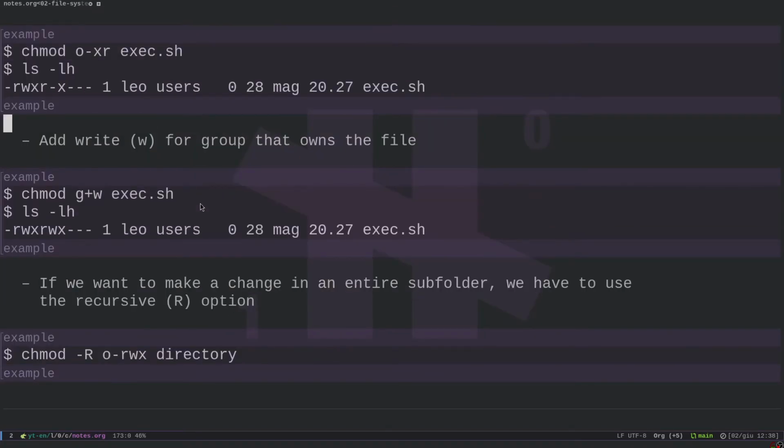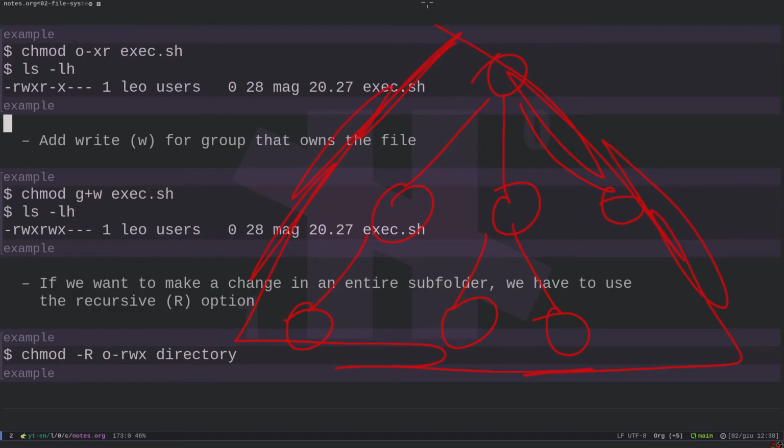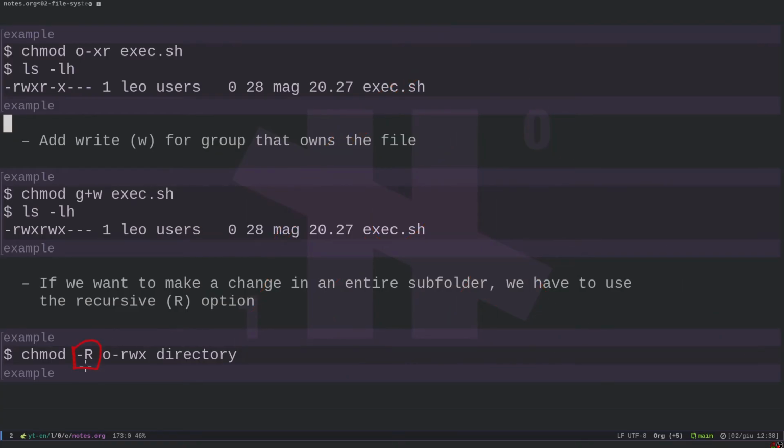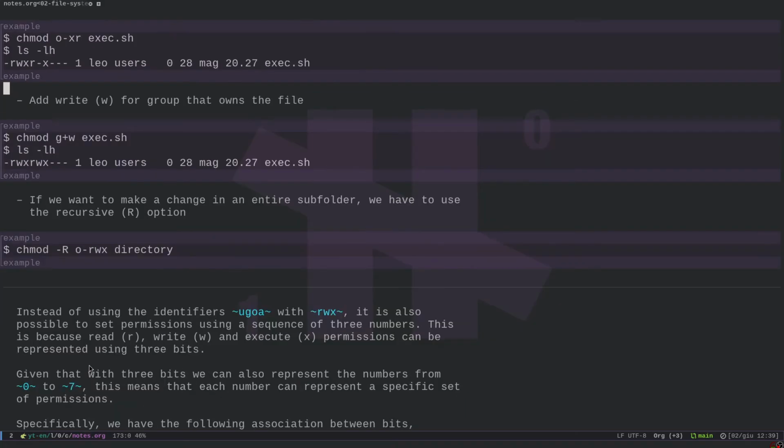Now, suppose you have a directory and you want to make a change across all the files in the directory. A directory essentially is a container of different files and directories, so it has a recursive structure. Suppose you want to make a change to the whole subtree represented by the directory, starting from the directory, then you can use the recursive option -R, capital R. So in this case, you're going to remove all permissions from the others section, all read, write, and execute, across the whole directory, because it is recursive. So essentially this is the idea.